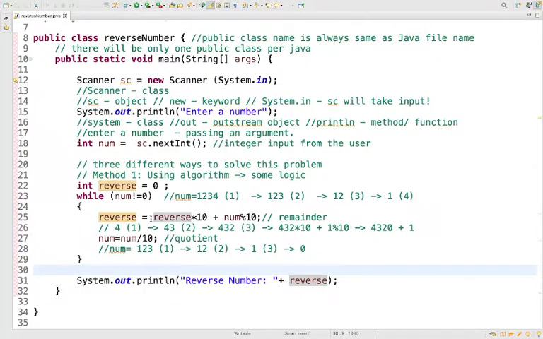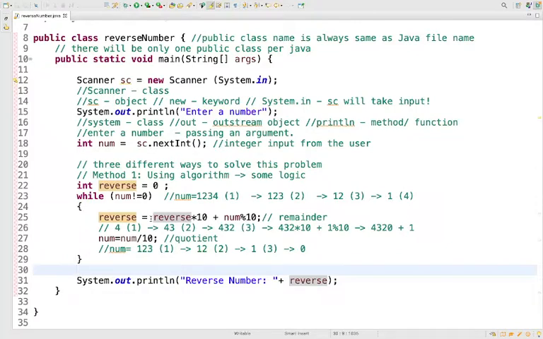Now can anyone tell me, is the logic given here good enough, and can it reverse any number? Can someone type it out? Okay, if someone is saying no, why is it not good enough?